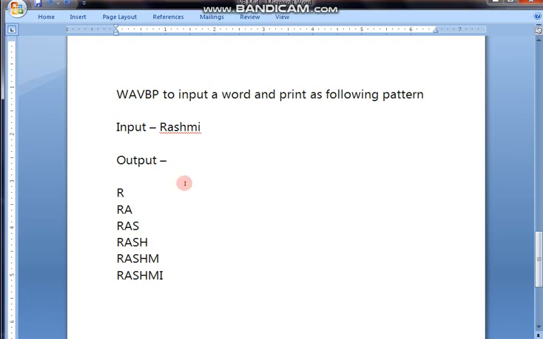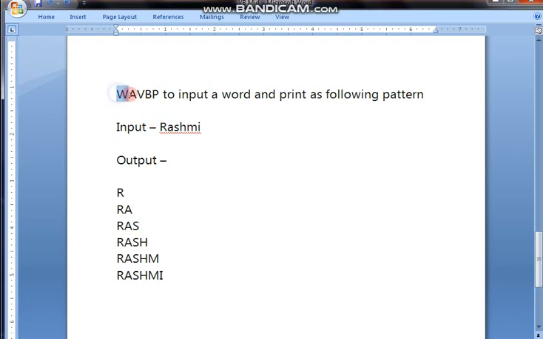So students, all of you have seen in the previous video how a word can be manipulated in different ways using the left function, right function and mid function. The mid function was the important one, because it can do whatever the left function or right function can do. So based on the mid function concept, we are going to learn a program here.